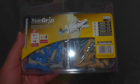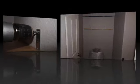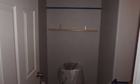If you have a stud in your wall available, then definitely screw into the stud. You can still use a drywall anchor in a stud as well. You just need to pre-drill. So mark where you need to pre-drill. Then using a rubber mallet or a rubber hammer, you're going to tap in the drywall anchors and then screw.